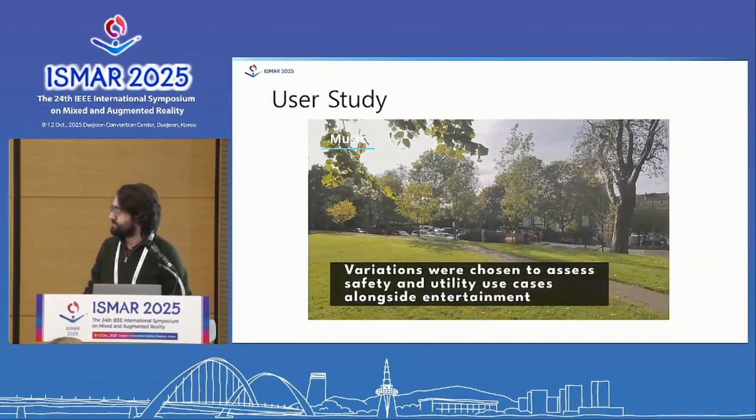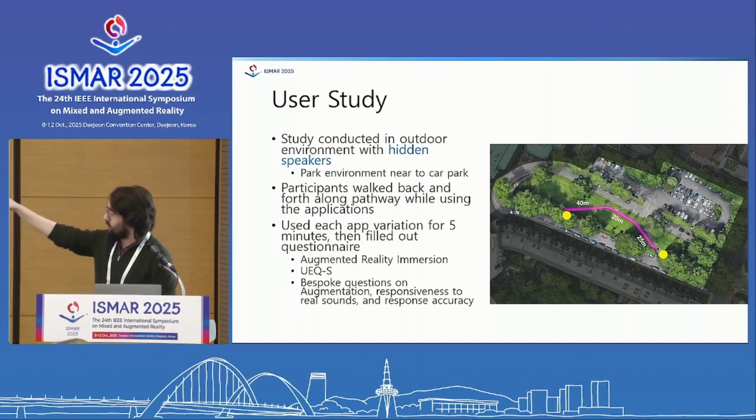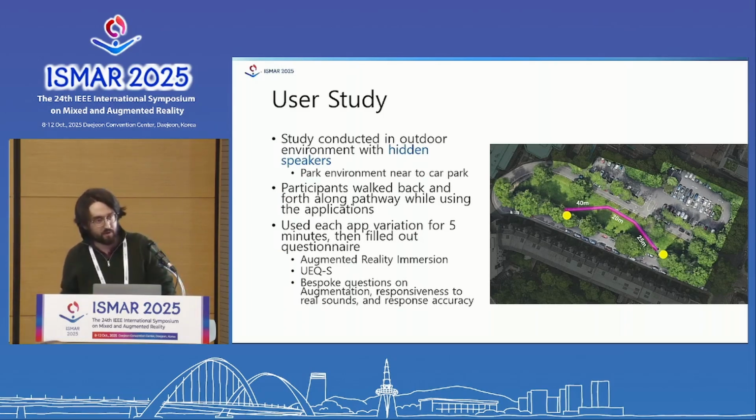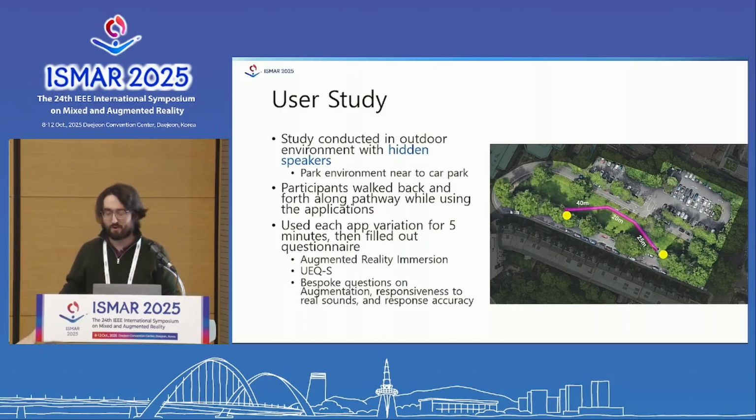So we conducted our study in an outdoor environment, as you saw there. There was a car park, as shown on screen here, so it was kind of a park environment near to a car park. And we had plenty of cars from the car park, but we needed to ensure there were birds, so we hid Bluetooth speakers in the bushes playing birdsong, so that there were birds active in the scene. There were real birds as well, but we needed to hide the speakers. We didn't tell anyone that there were hidden birds. No one seemed to pick up on it. I think the birds might have been confused.